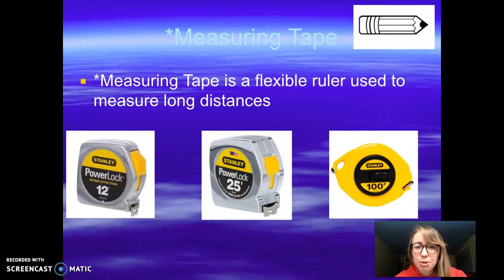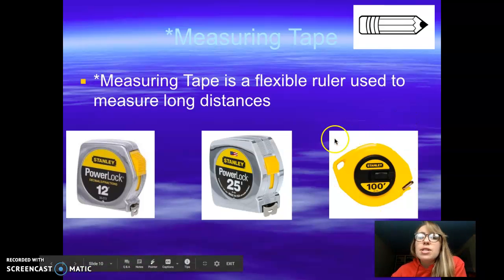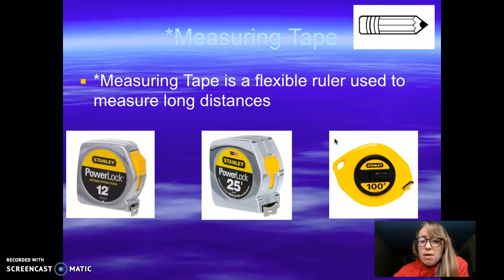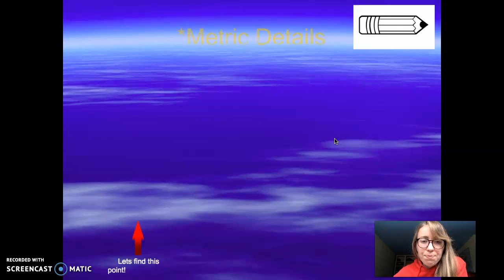All right, and then the last tool that we use to measure length and distance is the measuring tape. This maybe some people aren't familiar with. I think of this as being used a lot in construction. My dad was a builder, so he always had these around. And there's a lot of different distances that you could use this for. So it's used in building because you can use it for a very short distance, or you can use it to measure like the width of a whole room or a whole building even. So this is used when you need to measure something longer, or some people, like builders, often use them even for shorter distances. All right, cool.